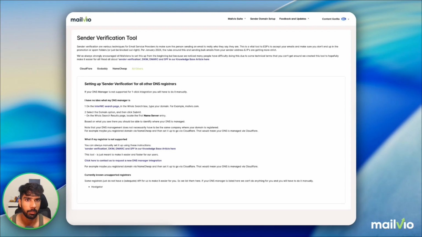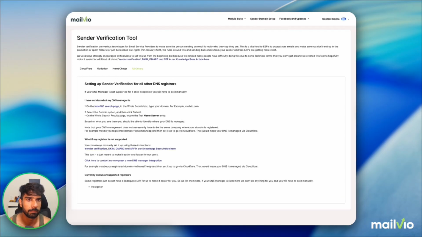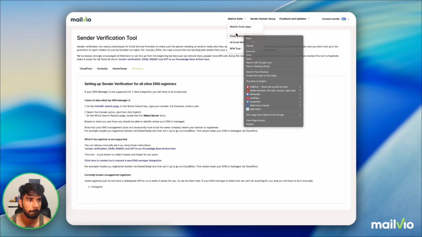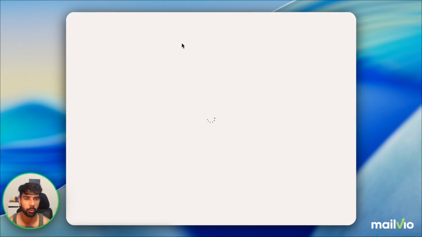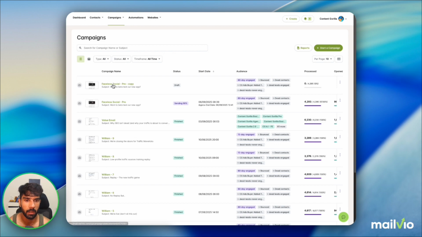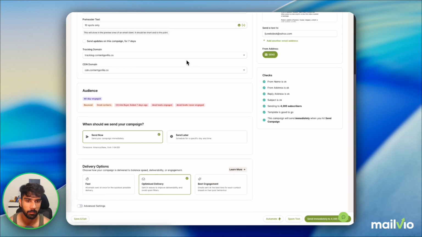Let me just quickly show you here. Let me just pull this up and I'll show you how it works in Mailvio and how you can save 10 minutes of your life every day if you choose to switch to Mailvio.